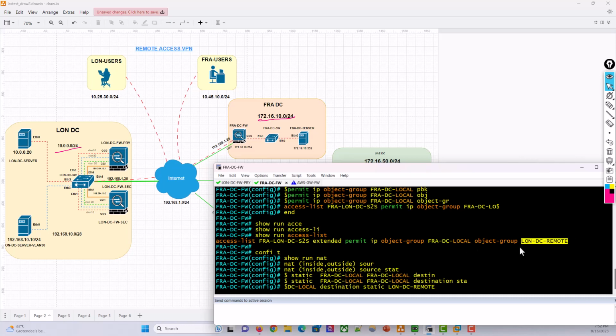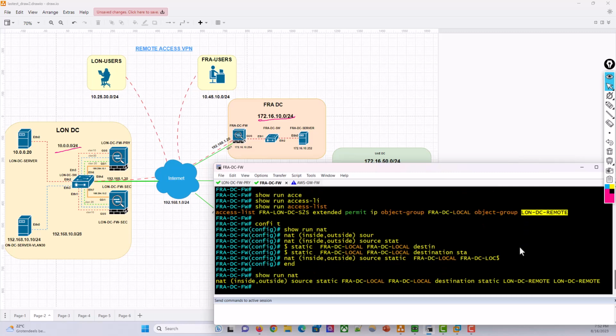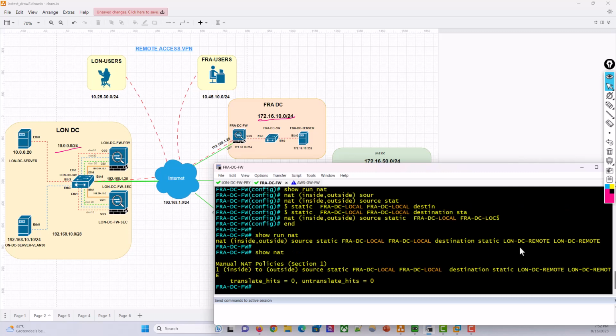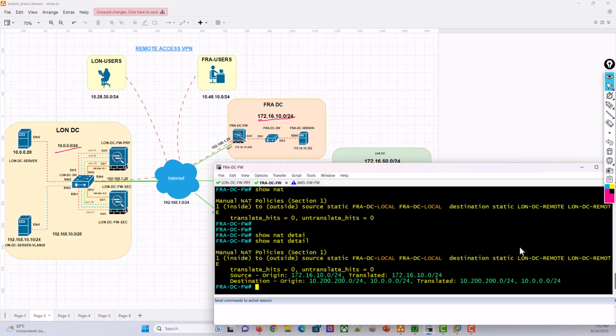Show run NAT, yeah, show NAT gives you a breakdown. If you say show NAT detail, it gives you better detail of what you have. So we are saying if it's coming from this, translate it to itself. If the remote is this or this, don't do anything, just let it go.